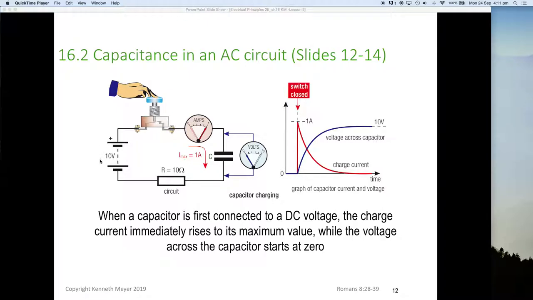You can see here a battery 10 volts through a resistor of 10 ohms, and if we close the circuit, the current will start out very high, the voltage will be very low, the current will eventually drop off, but the voltage across the capacitor will increase.